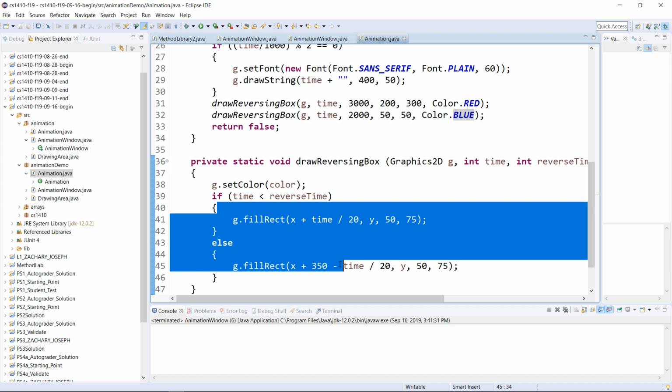Okay, yeah. If you want something to accelerate, could you use like math.pow? He's asking about using math.pow to accelerate. That would really accelerate because it depends on your curve. If you want something to move in a circle, you can use cosine and sine. If you make the x-coordinate be something like the cosine of time, divided appropriately, and the y-coordinate the sine of time, you can get it moving in a circle. Okay?